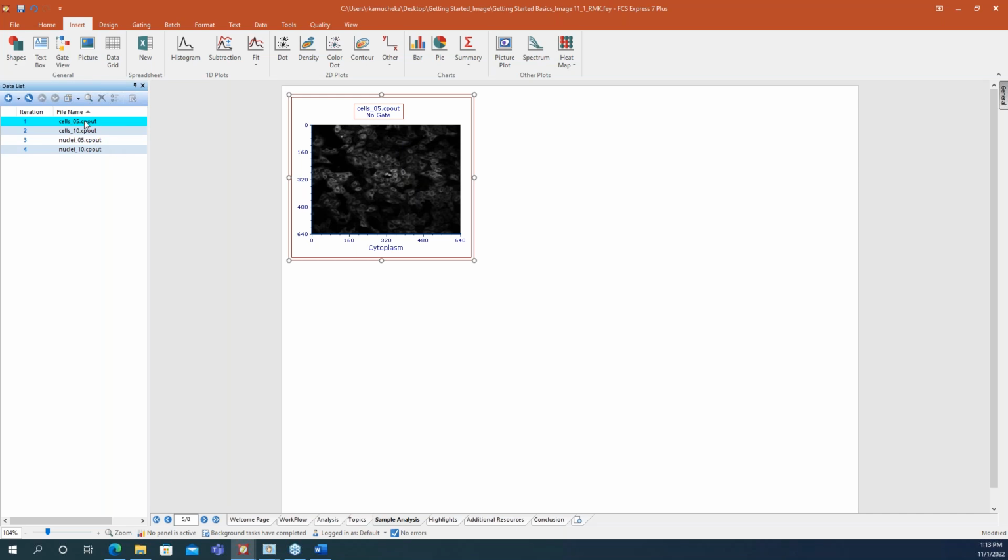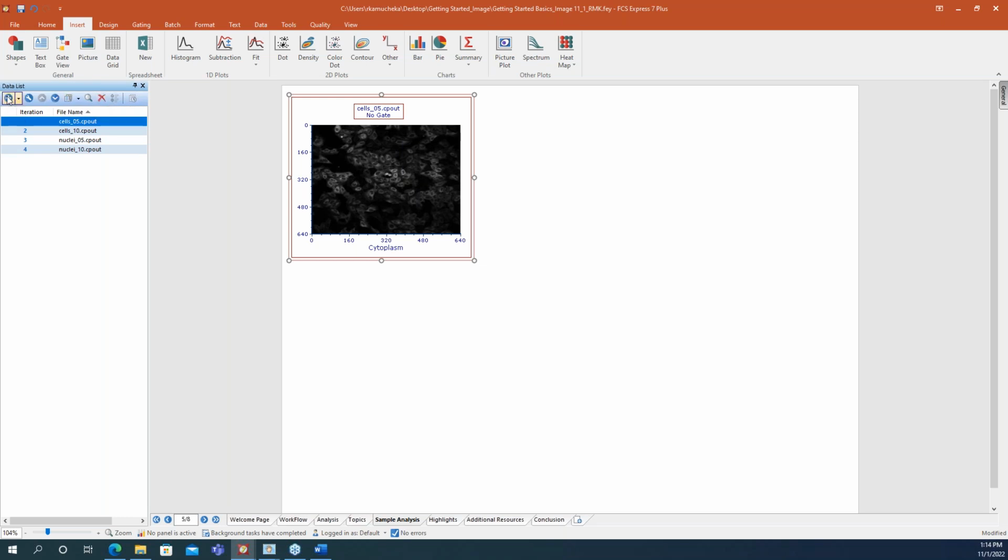Now we do automatically put these in the order that they are in your data file or in your folder. But if you find that this order is not working, no worries. You can use your up and down arrows to reorder them. You can use your file name as well to resort these in different options here. You can delete data files if there was a data file that you didn't want to bring in. All of those options are there so you can help sort through your data and make the best of it.